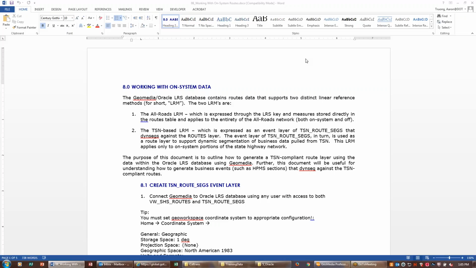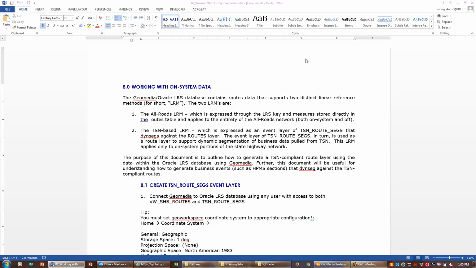What's going to be a little different here is that the GIS group, i.e. Keith and his cohorts, are taking responsibility for managing what amounts to another event layer of TSN route data.